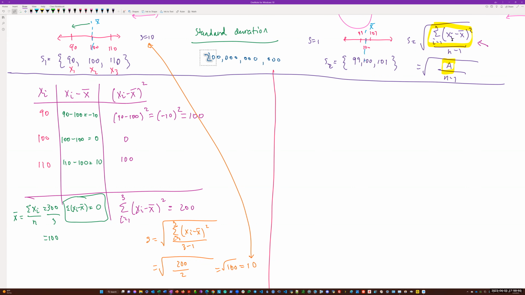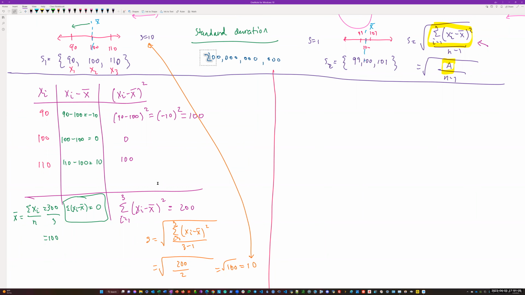Imagine if these things were meters: 90 meters, 100 meters, 110 meters. Then this number here would be something like meters squared. Does that make sense? If everything is meters, I don't want meters squared, because I wouldn't understand it like an area. It doesn't really make any sense in this case. That's the only reason why we do the square root: to bring it back to the same types of numbers we started with. So you find the average square deviation, and then after that you take the square root of it. So it's sort of like the average deviation from the mean.